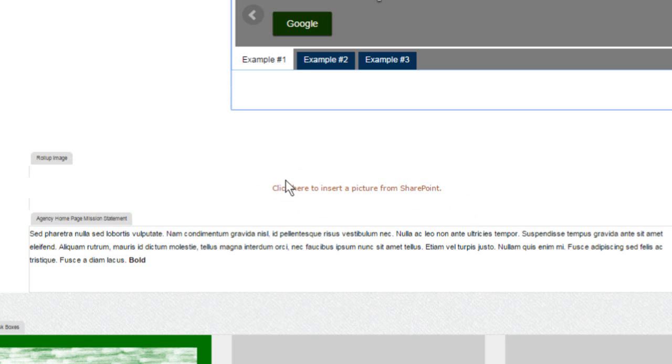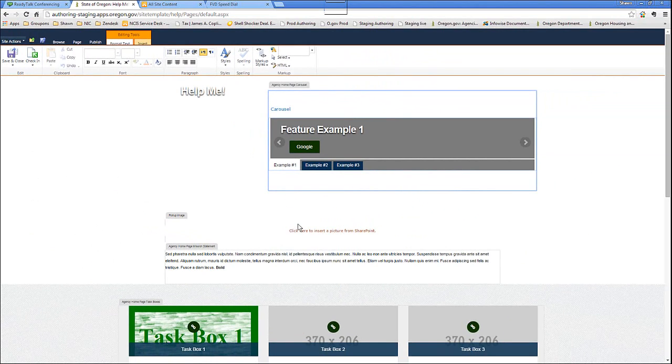And every time you go into it for editing, you're not going to see the splash image, but you will see this link. You can be assured that your splash image is still there. If you don't do anything, and you go to edit some other areas on the page and check it in, this splash image is not going to go away.